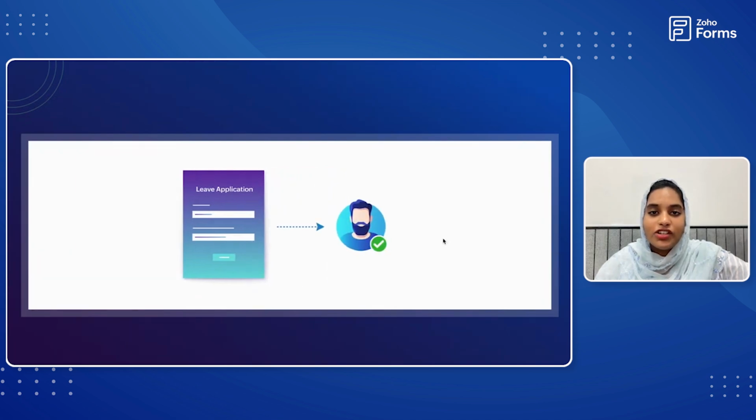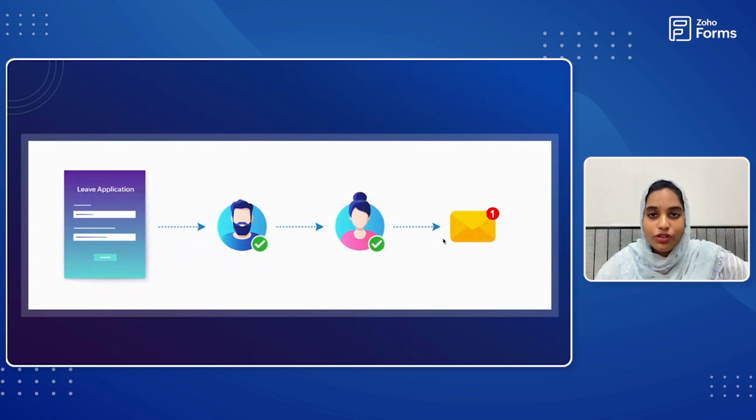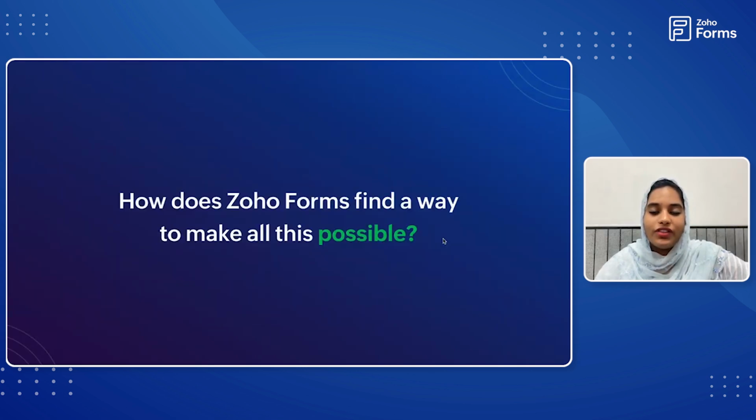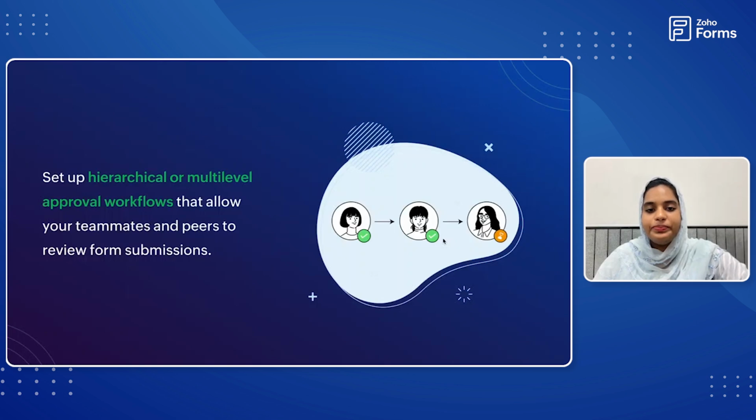So, if you can imagine this and if this resonates with you, then we have a perfect solution to simplify your approval process, and that is with the help of the Zoho Forms multi-level approval system. Zoho Forms multi-level approvals digitizes a lot of your approval process, reduces the stress of paperwork on you, and also makes things a lot quicker because it's digitized and it's all in one place. There's no place to lose any of your leave applications or approval letters.